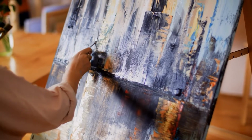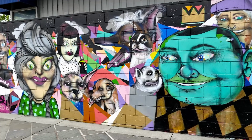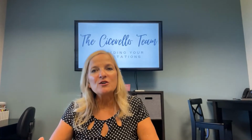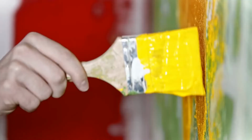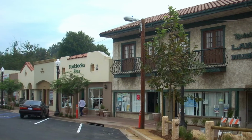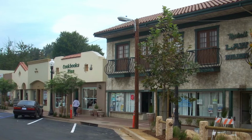Public art guided tour. Santa Clarita has a lot of public art throughout the entire community. So they've had different artists do sculptures, do murals, do different things throughout the city. And they actually have information on the city website about where all of those locations are, so that you can actually go through and see all the locations. Now, it's not a walking tour.